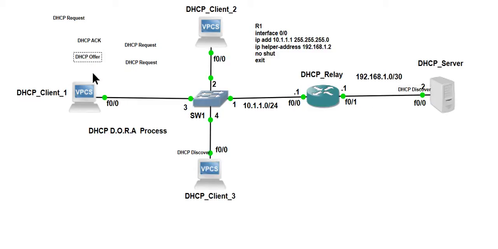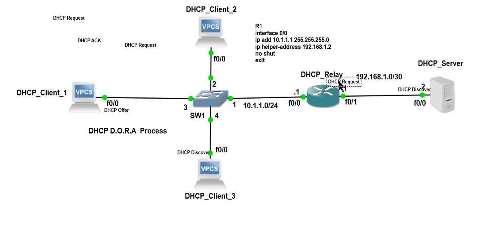The DHCP server would reply with a DHCP offer. The router would then relay this back on to the host. The host would send a DHCP request, again broadcast, so it's sent out all ports except the one it arrived in on.